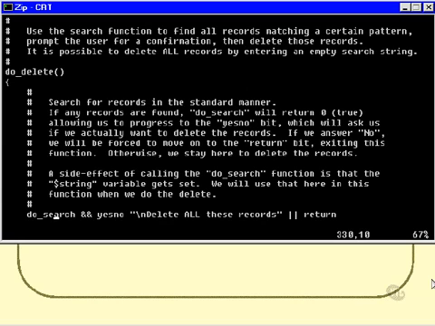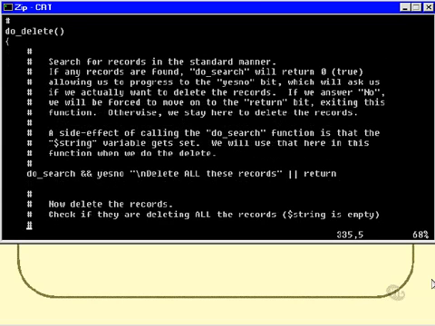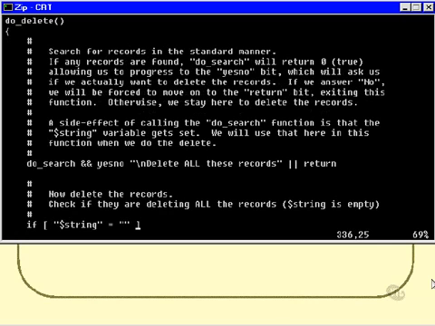In other words, it'll prompt the user to enter a string, and it'll display all the records that match that string, and then if that succeeds, in other words, if I did manage to find some, it will do a yes no, do you want to delete all these records? And if they say no to that, then we'll just simply return from this function because there's nothing more to do. So if we continue on, that'll be because they said yes to the yes no question. So now we just go ahead and delete the records.